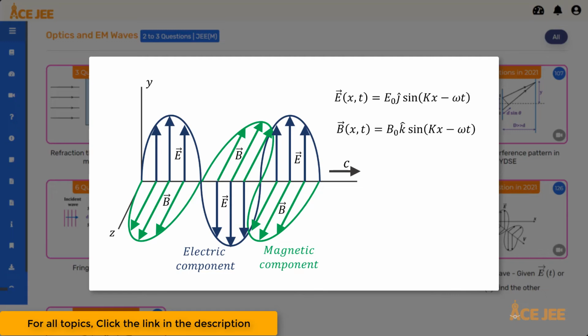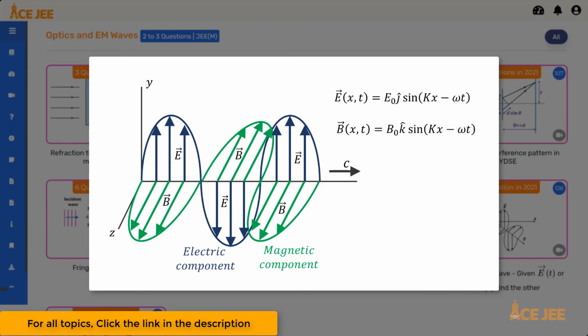Now also note that the speed of the EM wave, which depends on the medium properties, that is the permeability mu and permittivity epsilon, is given by 1 by square root of mu times epsilon. Or we can write it in terms of relative permeability and relative permittivity as c by square root of mu r times epsilon r, which means that the refractive index n of the medium, which is defined as c by v, c being the speed of the EM wave in vacuum and v being the speed of the wave in the given medium, can be written as square root of mu r times epsilon r.